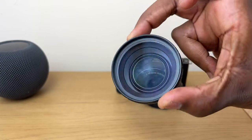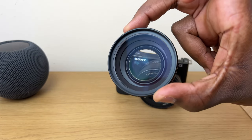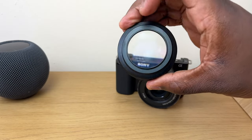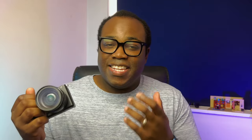So that's the Ulanzi WL3 wide angle lens, which fits the Sony ZV-10 and the Sony A7C. If you're looking for a budget accessory that's going to widen your horizons with the camera — meaning you're not having to spend hundreds on a dedicated wide angle lens — then this is surely a must-have accessory for your camera bag. Whenever I'm recording shots like this, I'm using its wide angle feature so I can get the widest shot while keeping the camera as close to me as possible.